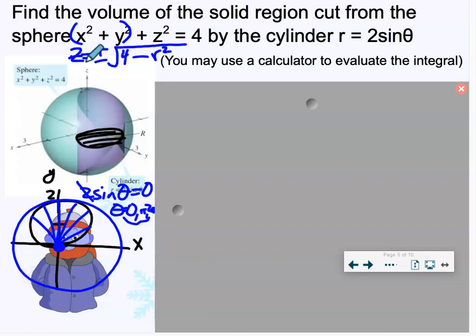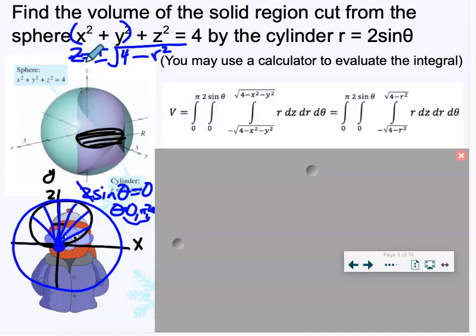You could split it in half again, and do, so you already have a 2 out front from splitting your z's. So since it's truly symmetrical, you could also split your theta, just 0 to pi halves and times it by another 2. So could you double your theta, so you go 0 to 2 pi and don't times it by 2? 0 to 2 pi. Yes, you could go 0 to 2 pi and have it. No, because you already have.